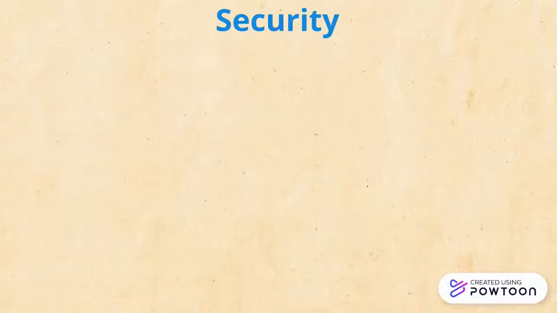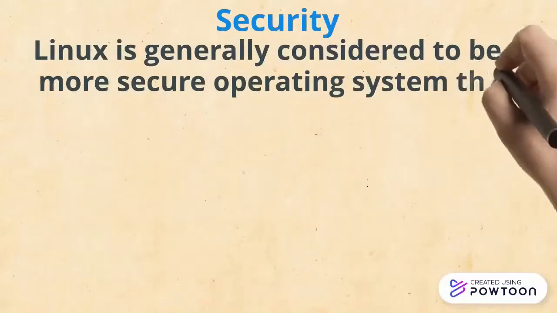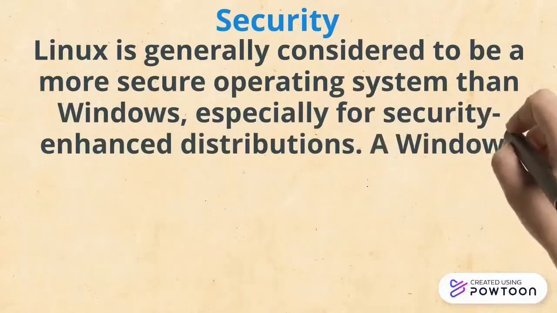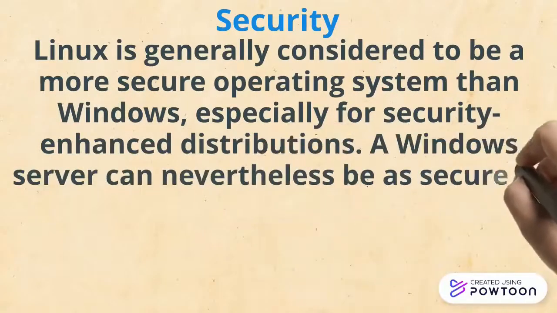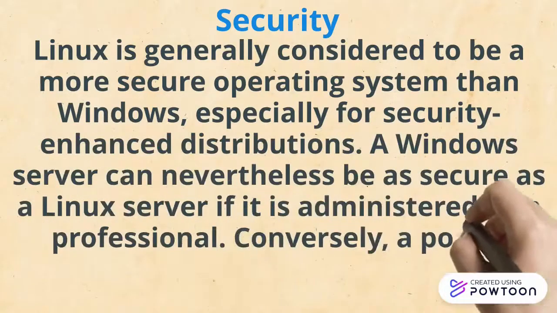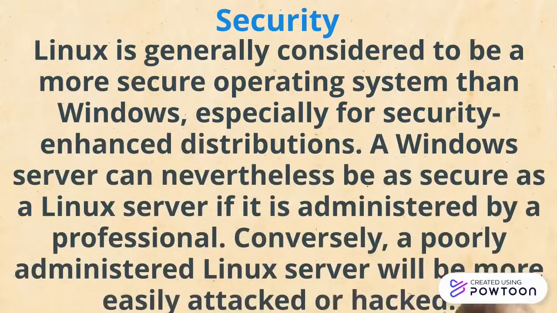Security. Linux is generally considered to be a more secure operating system than Windows, especially for security-enhanced distributions. A Windows server can nevertheless be as secure as a Linux server if it is administered by a professional. Conversely, a poorly administered Linux server will be more easily attacked or hacked.